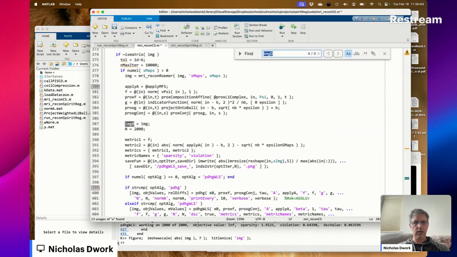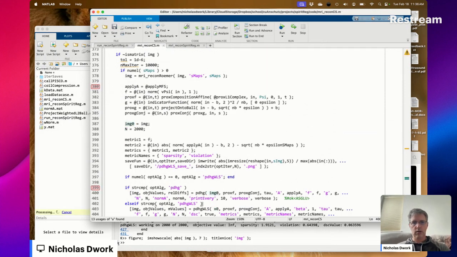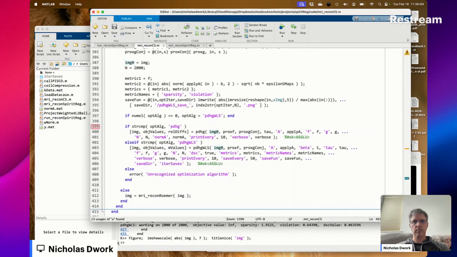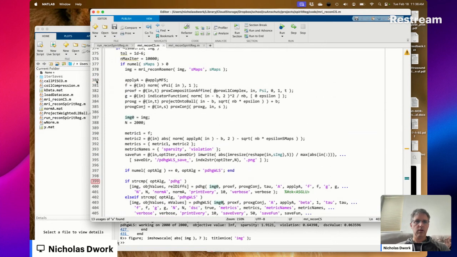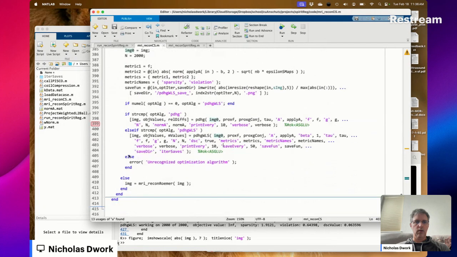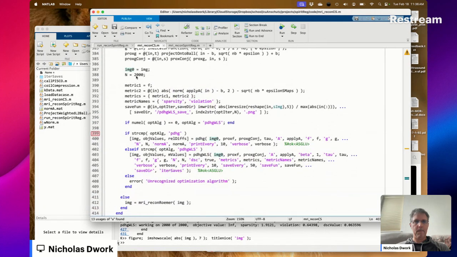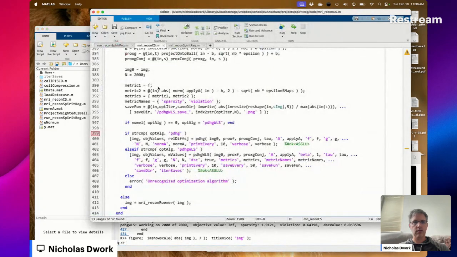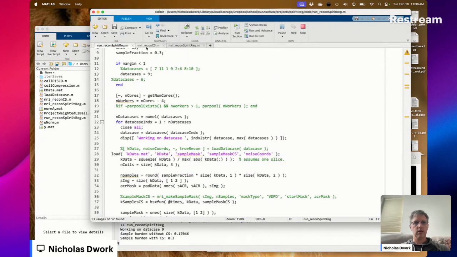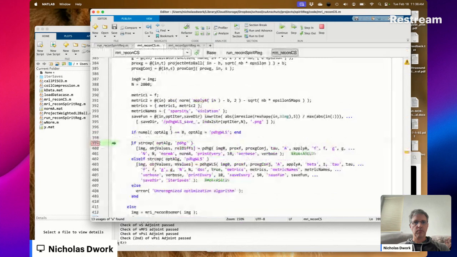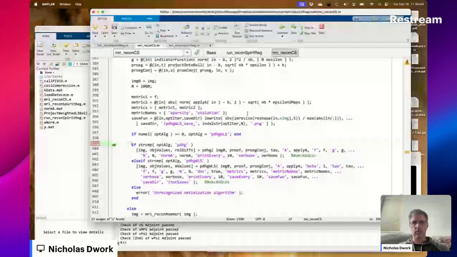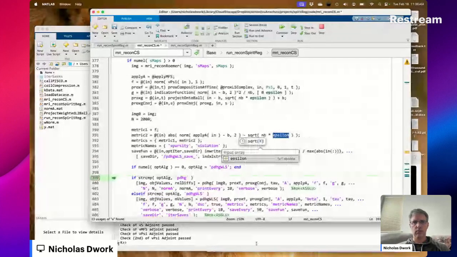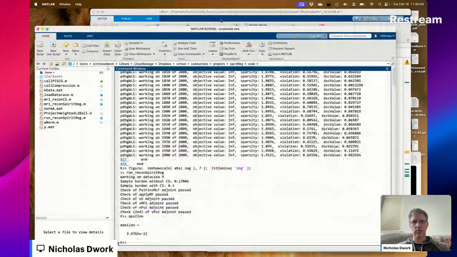We'll call this thing image not. Sparsity was 1.9. 3.5 times 10 to the negative 11.